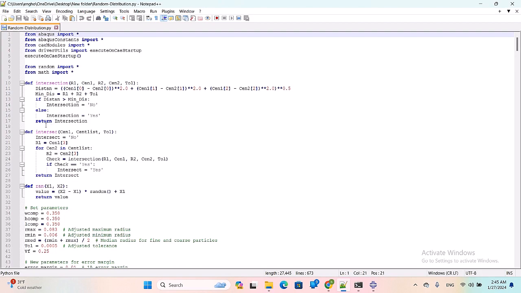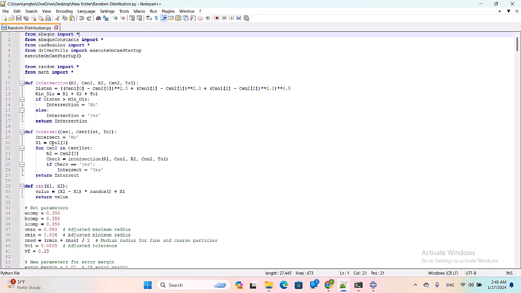After that, it's necessary for us to define a function named intersect to check whether there is any intersection between two particles or not. So when we import particle 1, because there is no other particle, the intersect is no. And R1, we also define R1 for particle 1, means c1[3] is the radius of particle 1.